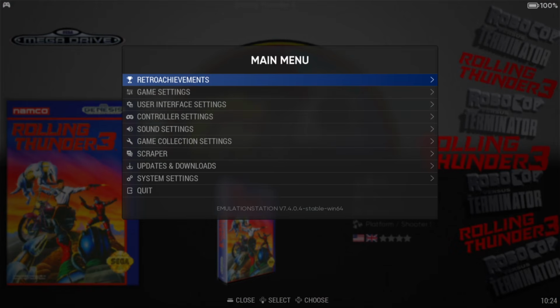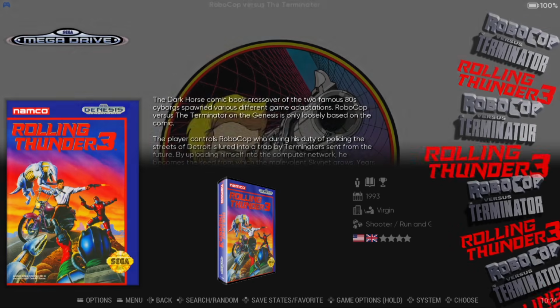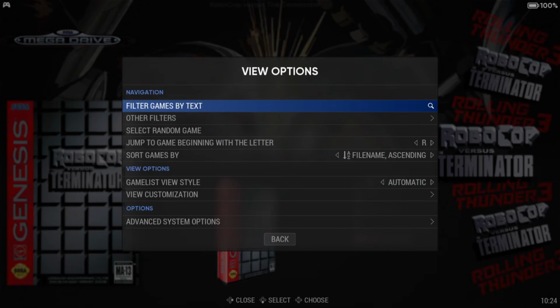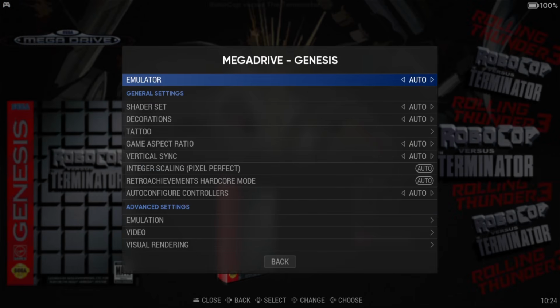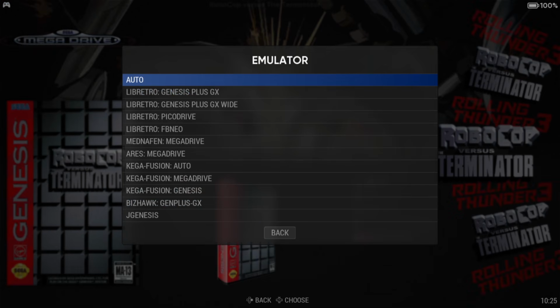So we're going to open up a game with standard default settings right now. Now, once we're in a game folder, if we was to press select on your controller, we can open up view options, and from here, advanced system options. And each system within Retrobat has many different settings for, say, emulators. Mega Drive, for example, it's got several different RetroArch cores where we can power these games. It's also got a couple of standalone emulators. But for something like Mega Drive, I just recommend you leaving this to auto for now, and it will likely pick a RetroArch core to work the game with.